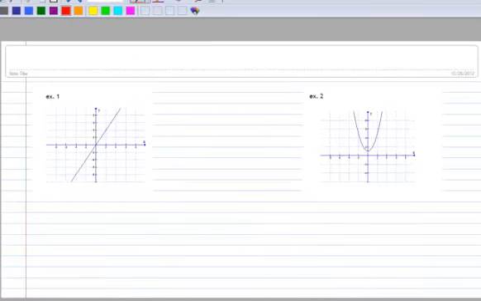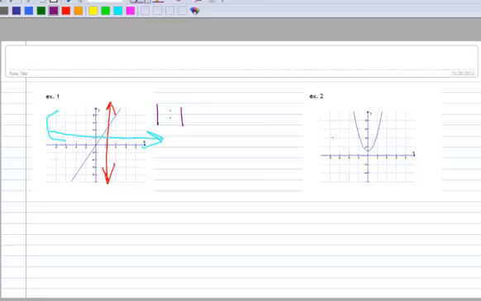Let's look at a graph a minute. So right here I have a graph of a line, and let's make red be our vertical line test. So it passes a vertical line test, so it's a function. And we'll let this color be our horizontal line test. So here's my horizontal line, and when I draw a horizontal line on here, it passes through the line in one place. So this is a function, and it has an inverse. So then we say this is 1 to 1. So it's a one-to-one function.